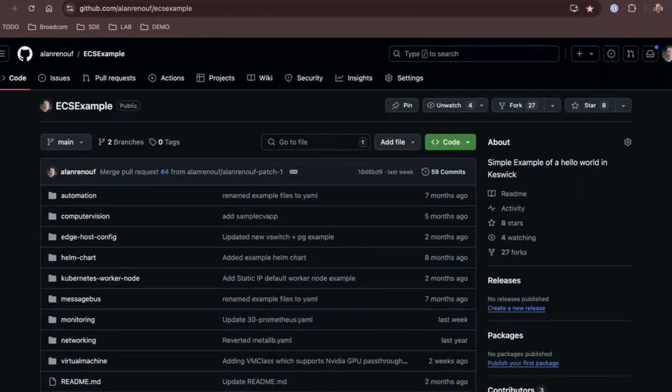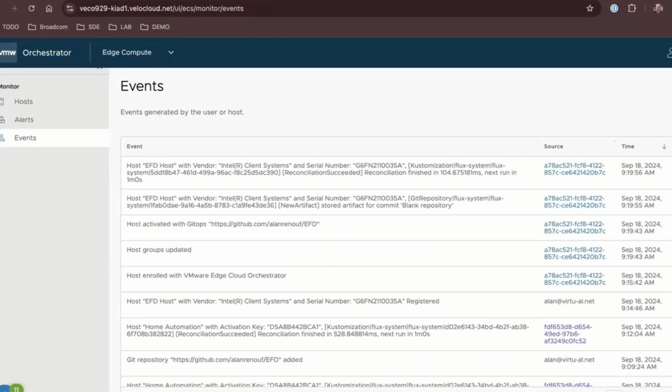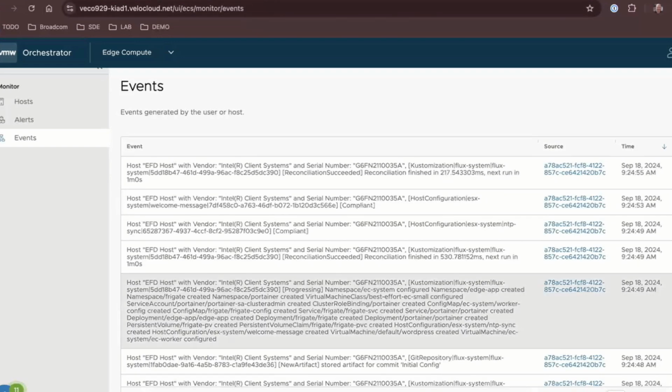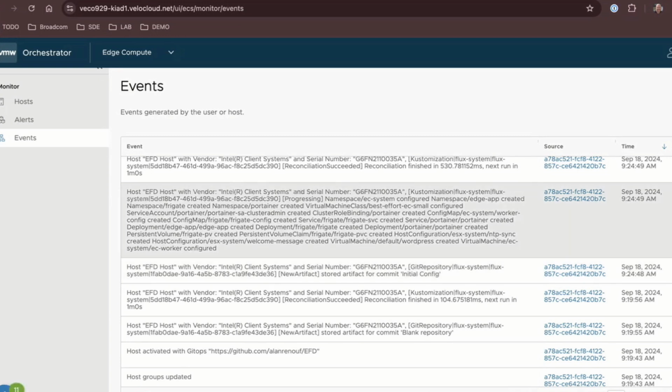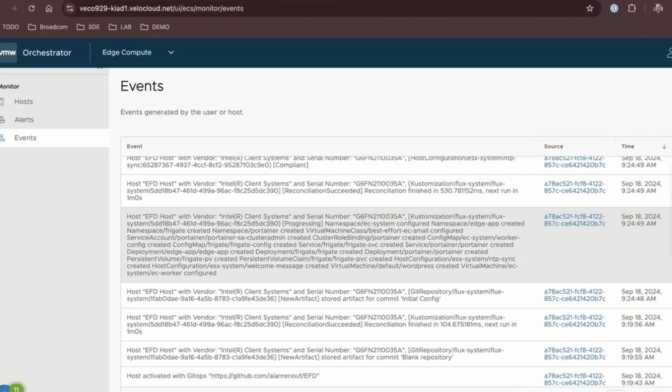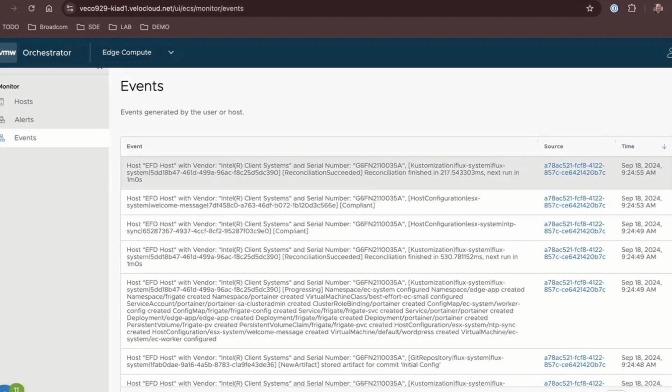Now, if everything goes well, we can go back to our orchestration platform. We can do a refresh on this screen. I move the zoom control. And we can start to see things happen. So we can see the initial config was actually, the next time the host checked in, it said, okay, I see there's a change. You put some files in there and given me an initial config. That's the commit. And it can see a bunch of files in there and a bunch of containers and virtual machines and configuration that needs to take place. And as you go through, you'll see it start to become more compliant with that configuration until it's stood up that configuration and everything looks good.